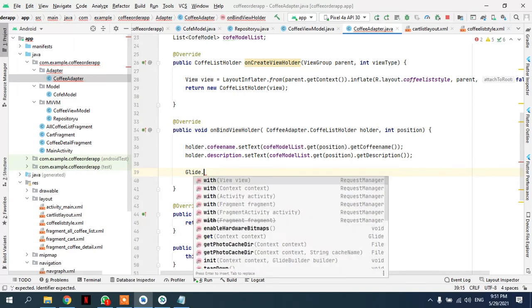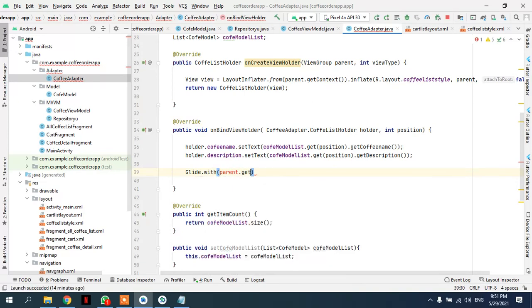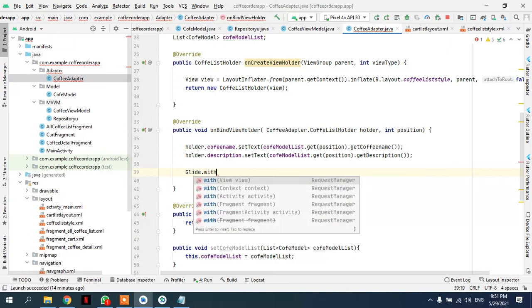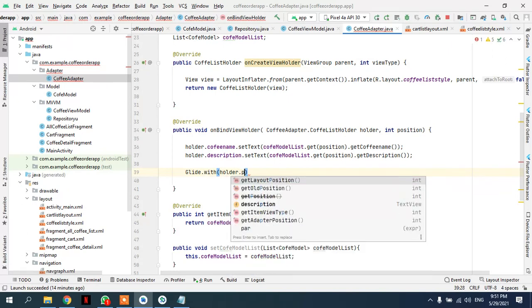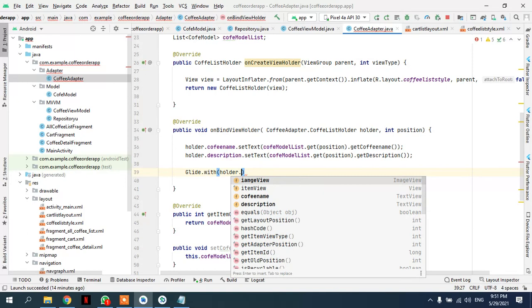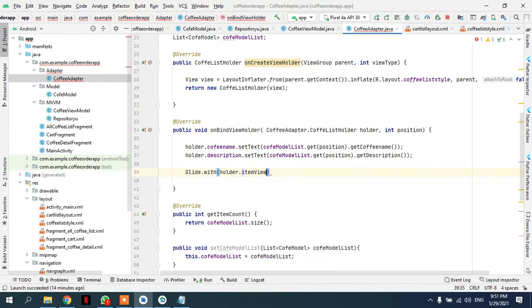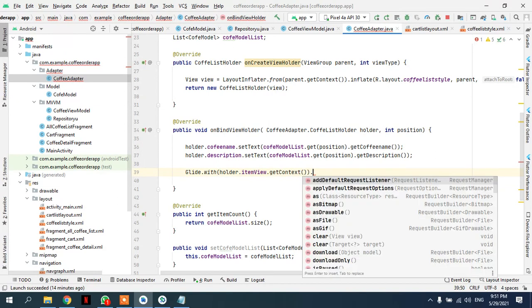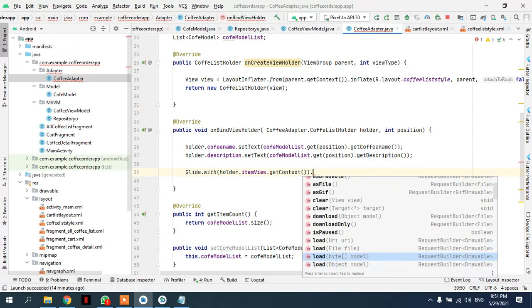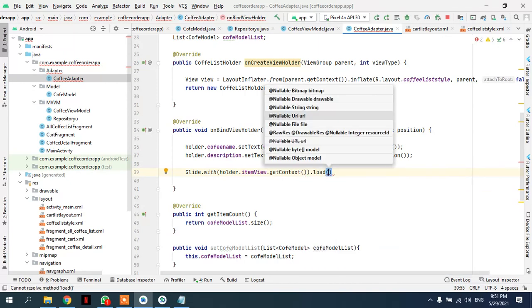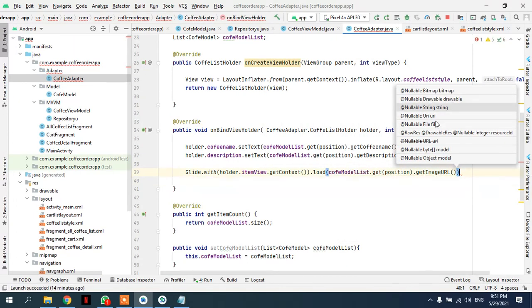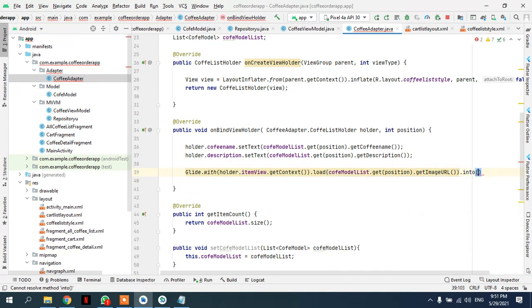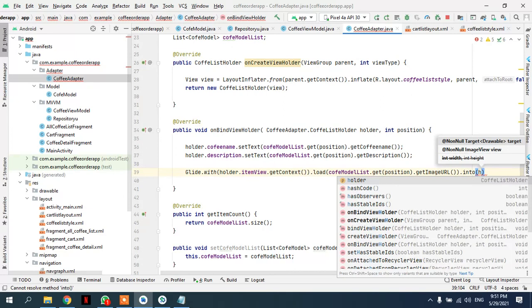Load, coffee model list, get position, get image URL into the holder dot.